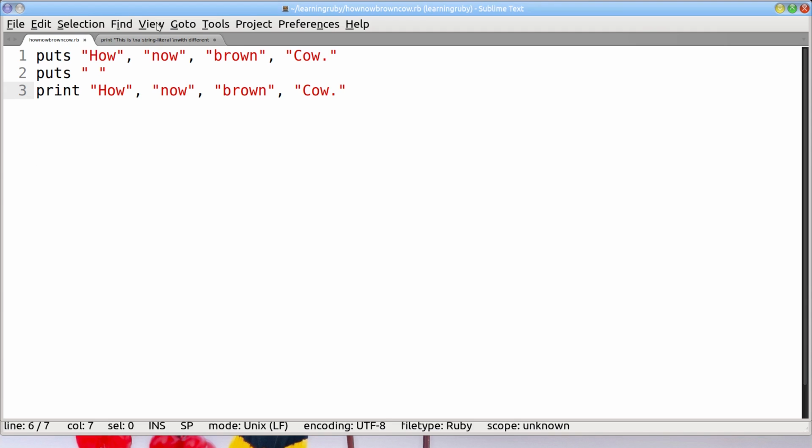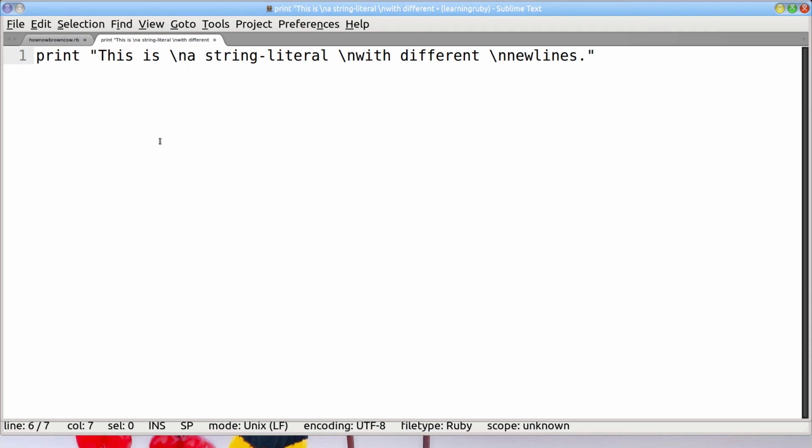One more program. We might wonder whether we could stick a new line character in any place in a string literal and have it display a new line automatically. And we can with what's called an escape sequence. An escape sequence actually takes 2 symbols, the backslash saying this is an escape sequence, and the character indicating that this is a new line escape sequence. So in place of these 2 characters, the print statement will automatically move you down to the beginning of the next line. So let's go ahead and save this.